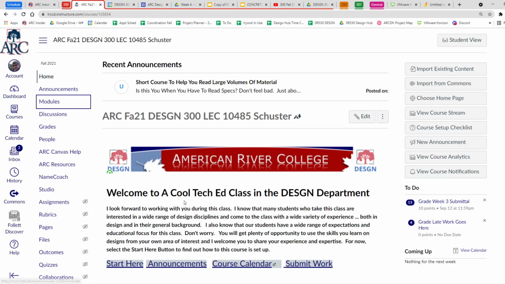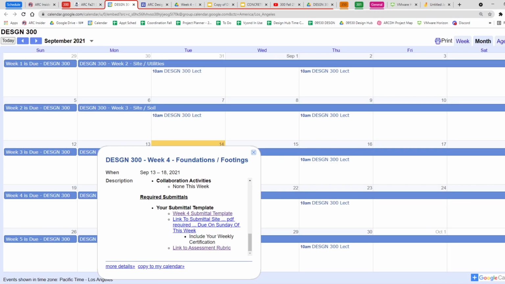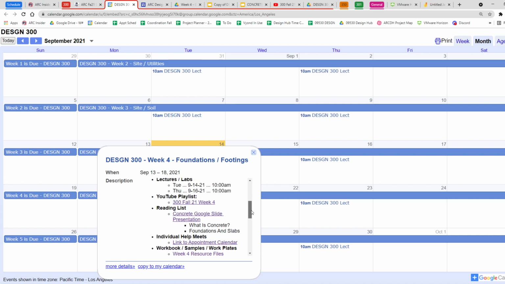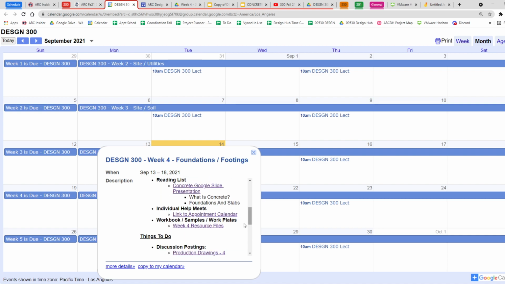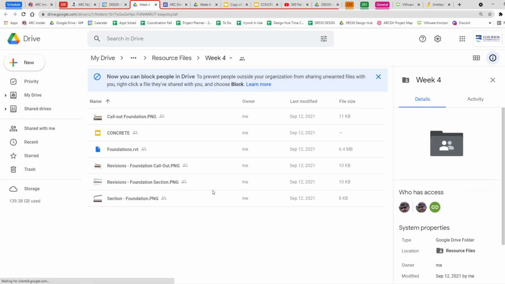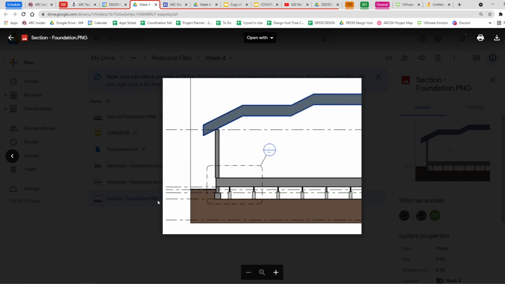Okay, so that is the overview of what's up for this week. There's not that much. I mean, we're just kind of cruising along. So I want to go to our resource files and start talking about these. And we're going to really this week be talking about foundations. And those are two types. And I'm going to show those two types in here. And let me see if I can make that a little bigger.